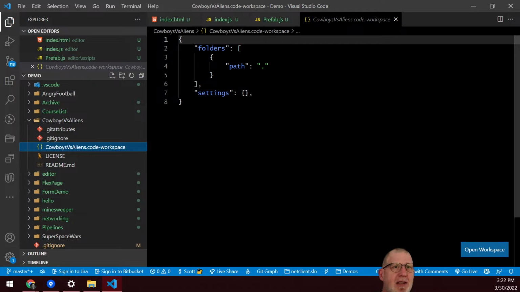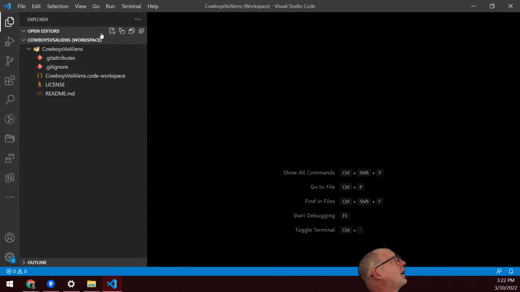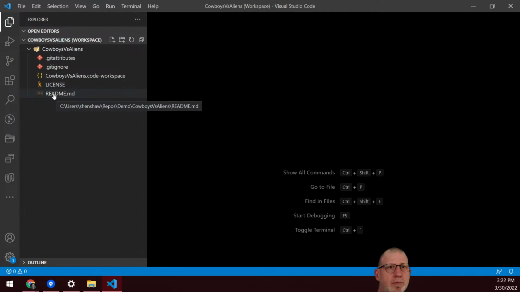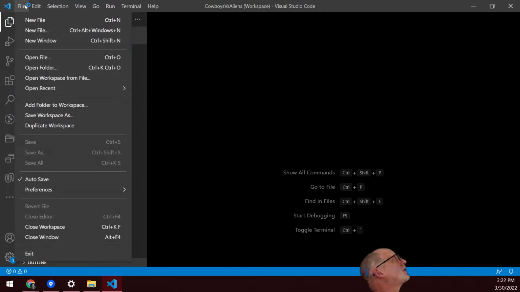And they're always the same, no matter what project. So you can just copy them all over the place. But it also pops up this code workspace button at the bottom. And when I click on that code workspace button, now I just have this project and nothing else. So I can switch workspaces here by just opening a new workspace. Can you show it again?